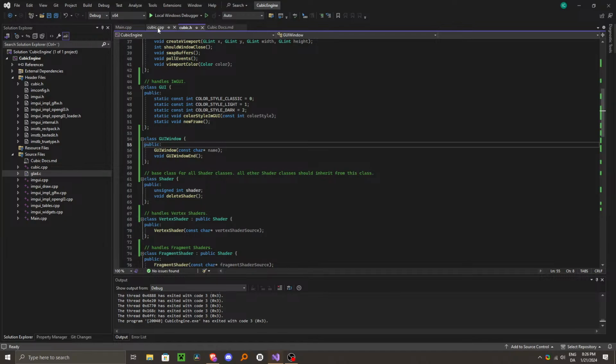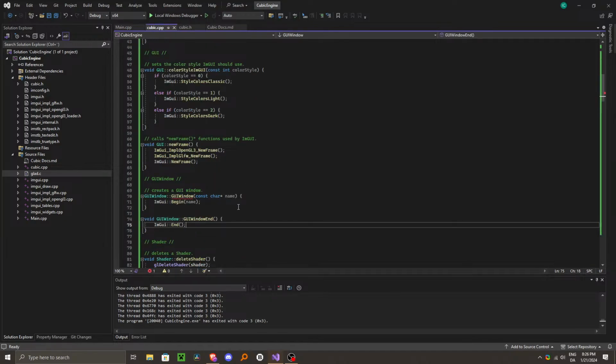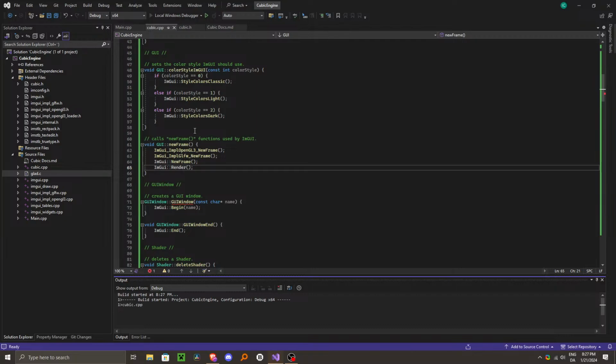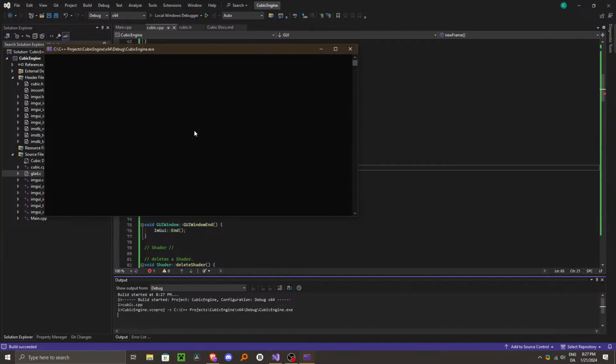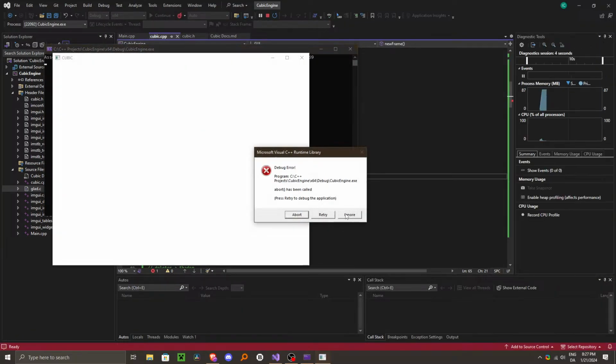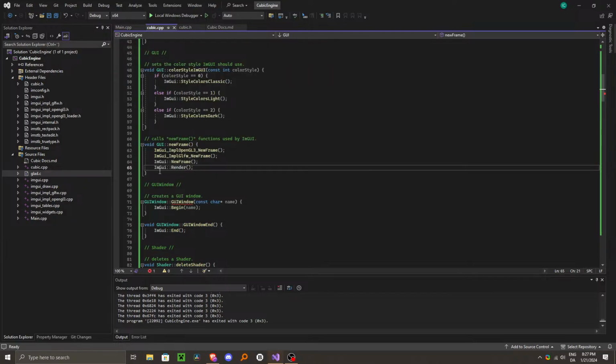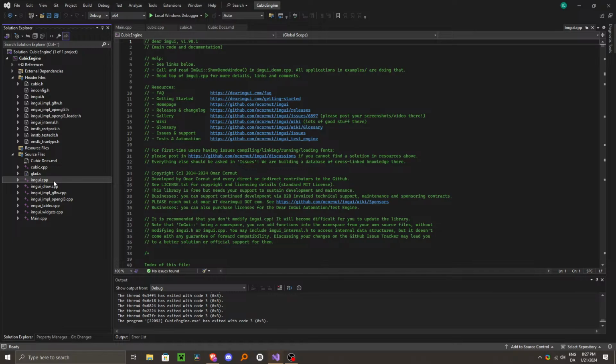So I assume we need to go back into here and we need to call window or something here as well. GUI-window. As after this we're gonna render a bunch of code. What is that one with it? Oh no, there's something wrong with the C++ files.